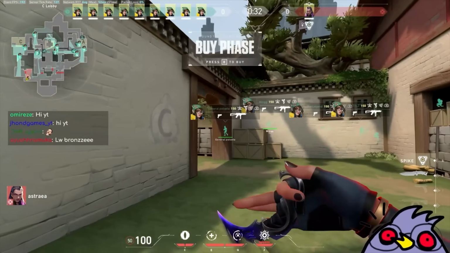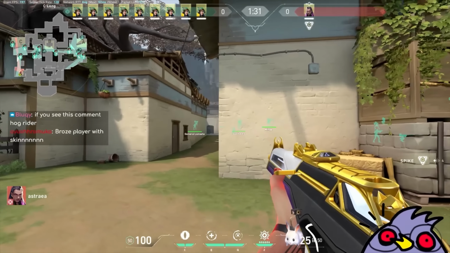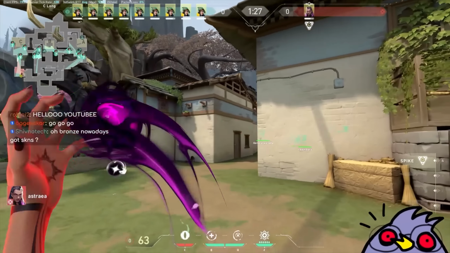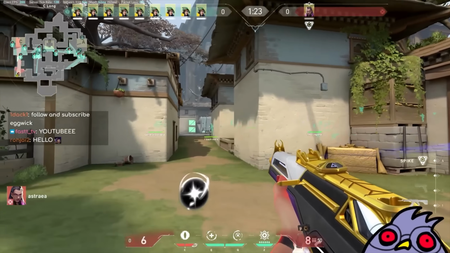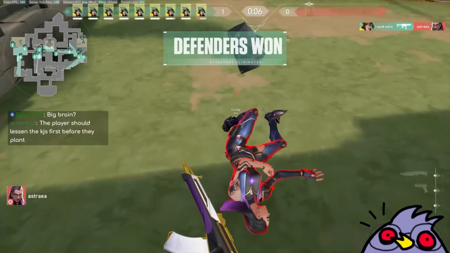Playing Reyna. Let's see what they do. All right, this is an exercise in crosshair placement, everybody. An exercise in pre-firing. We are not going to lose to a turret. Oh, don't move. Don't move. You can't move. Stay there. You're dead. All right, let's see.